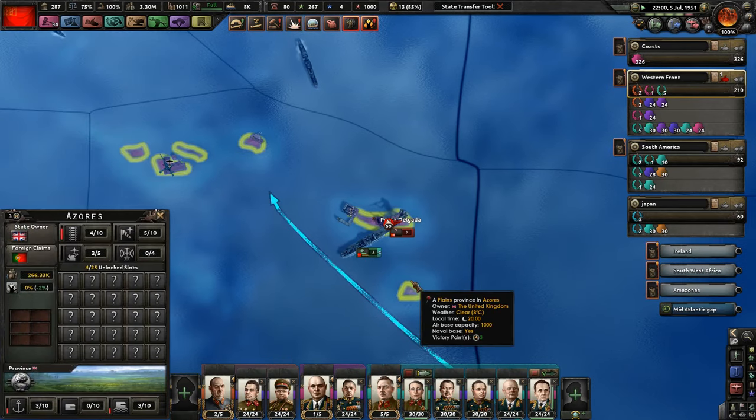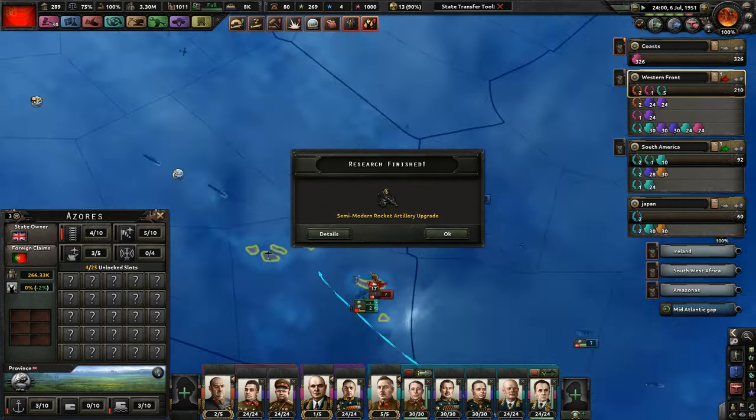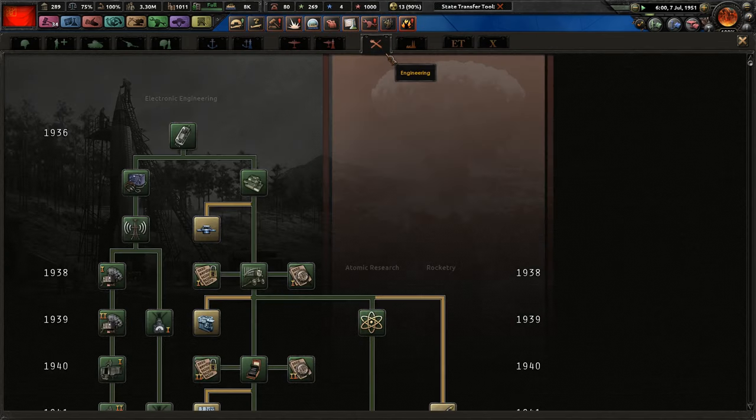Yeah, I can't give you a force attack either. Oh, well. Yeah, we're still losing. We're still losing quite a bit, so. Attacking this area is nearly impossible. Garbage tier. Let's see. 1951.